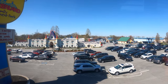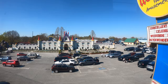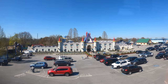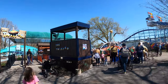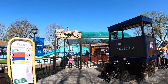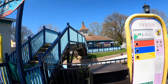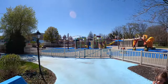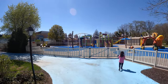They do have a hotel on site, the Cartoon Network Hotel, and if you're a season pass holder, I think you get a discount there. They also have a campground behind there, which you also get a discount on being a season pass holder. It's got quite a few different little kiddie rides, a couple of little water rides, and they also have a nice little water park for the kids with a few little water slides. Not a bad little park — if you're local to the area, I could see getting a season pass.